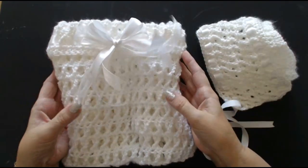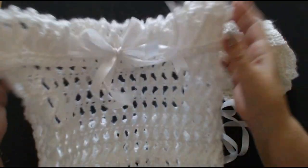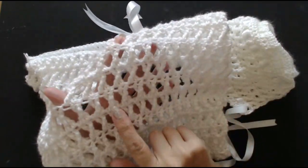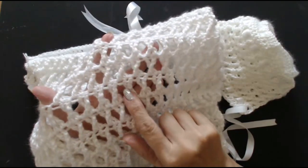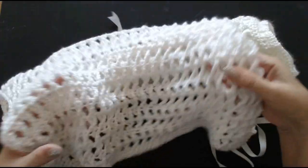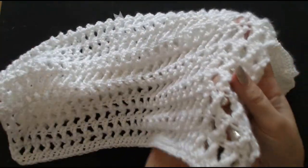Now today I'm going to show you how to make this beautiful baby blanket. Now this blanket is made up of little crocheted crosses. It's like a little knots and crosses blanket. It's like a little knot and then you've got an actual crossover in the blanket like this. Now it looks really difficult, but it's not. It's a beautiful lace pattern as well.